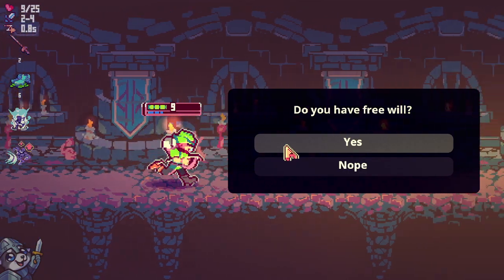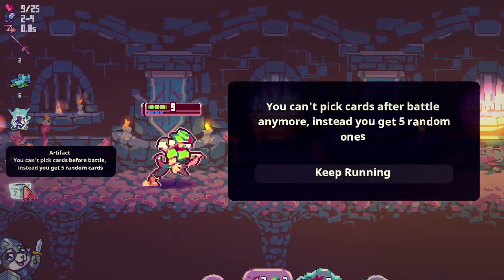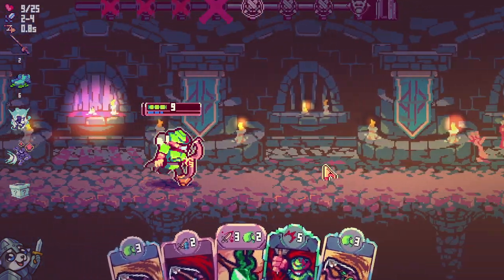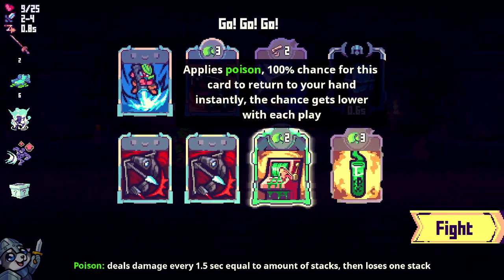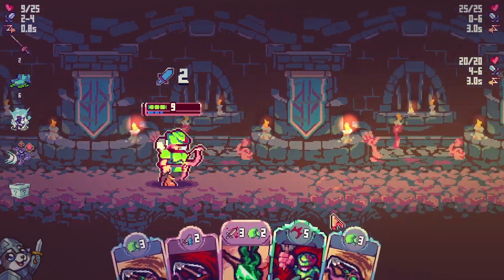Do you have free will? Nope. You can't pick cards before battle. Instead, you get 5 random cards. Oh. Okay. That's what that means. Interesting. That's a good one. Each card played increases. Oh, I can't choose. I got random cards, which means I also don't get gear anymore.